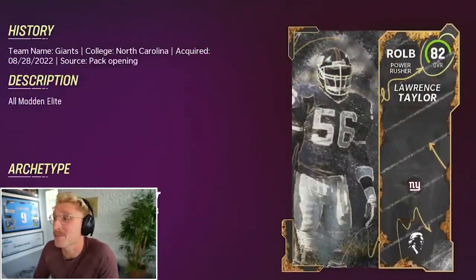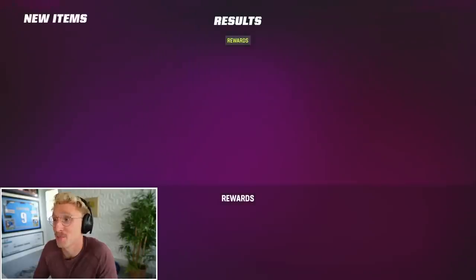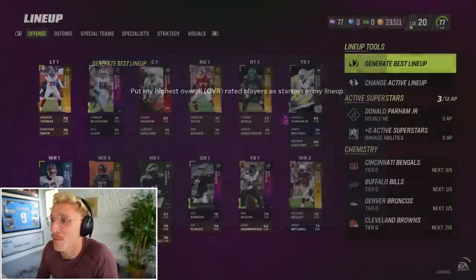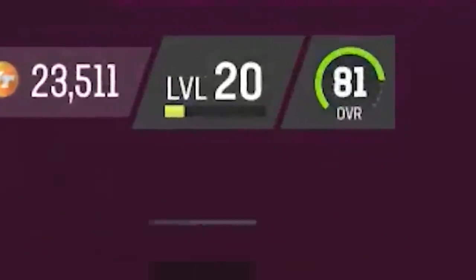For outside linebacker, I'm taking the 82 overall Lawrence Taylor. He's cheap and he's still honestly a beast. Left end, I like Eric Armstead. And right end, I'll take Bruce Smith. Let's go best team overall. See what it looks like. Generate our best lineup. We're up to an 81 overall already.